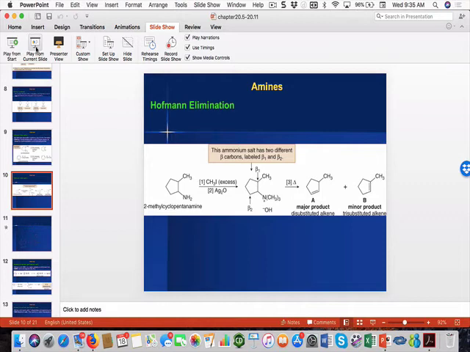Benzyne is a useful molecule. You can't store it, but you can generate it and immediately consume it and do other things with it. And there are many ways in which you can generate benzyne. Everybody have what they need? Okay. So that's the Dow process.